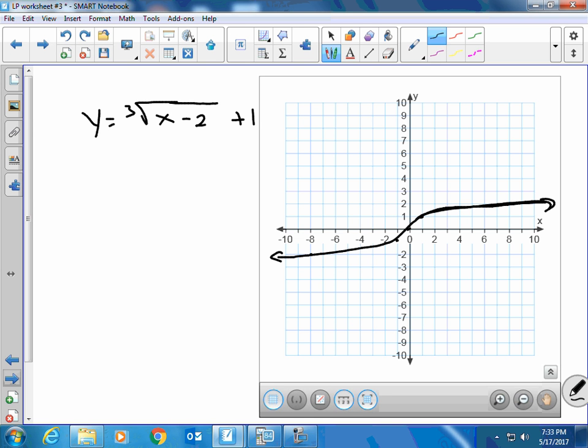All right. When x is 2, or sorry, this x minus 2 makes my graph go right 2. This plus 1 makes my graph go up 1. So when I say it makes my graph, I'm going to use the same logic as before. I'm going to translate one point and use that point as a point of reference. What point would be nice to graph or to move? The origin. And again, I can think of moving the xy axis as another way of saying that. So my xy axis or my origin shifts to the right 2 and up 1.